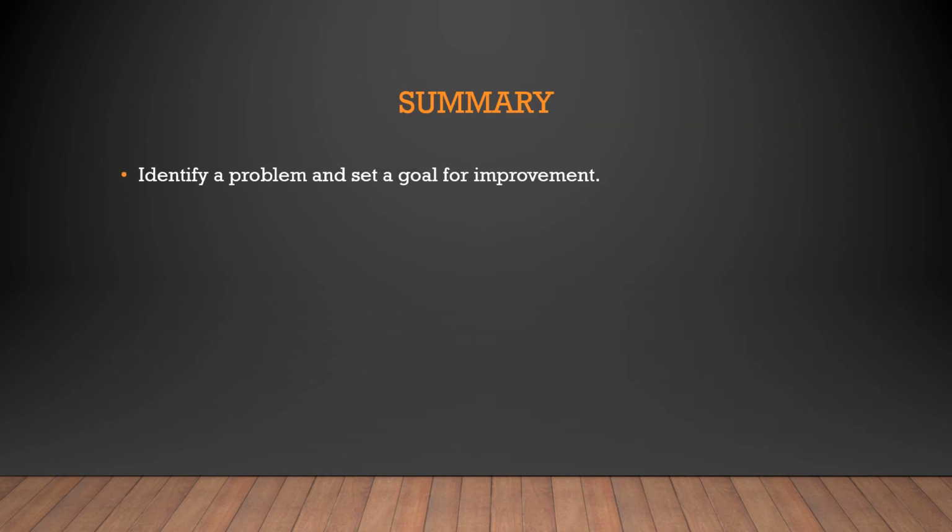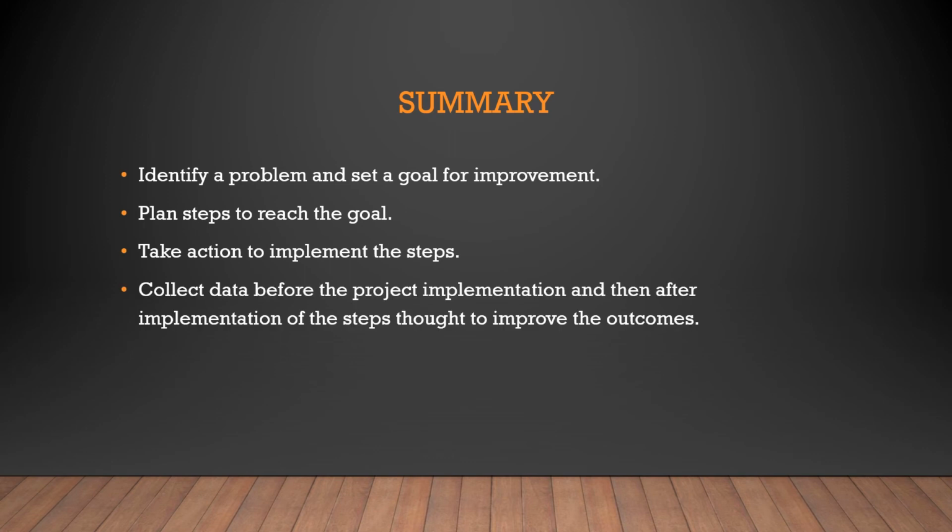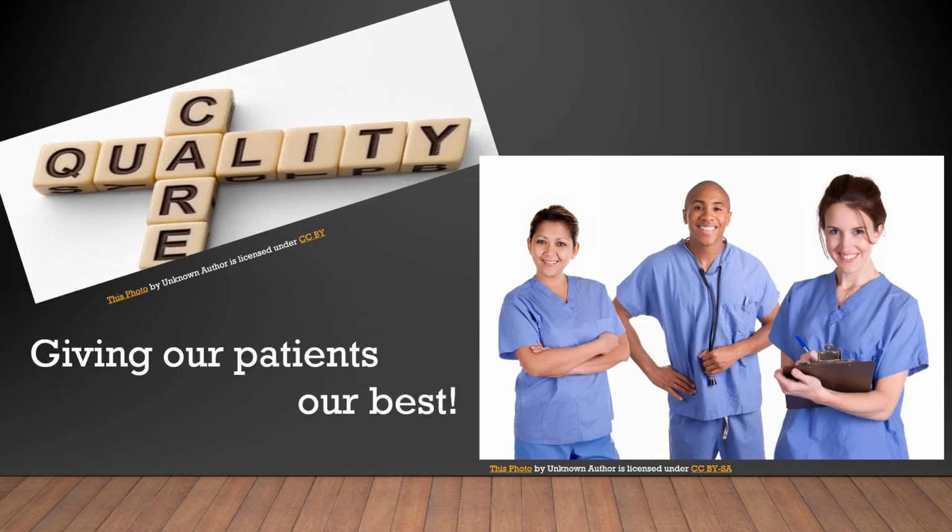So, in summary, identify a problem and set a goal for improvement, plan the steps to reach that goal, take action to implement the steps, collect data before the project implementation and then after implementation of the steps thought to improve the outcomes, and repeat the cycle until the goal is reached. Providing quality care is no accident. It's a lot of hard work and requires a team. Giving our patients our best is what we do.